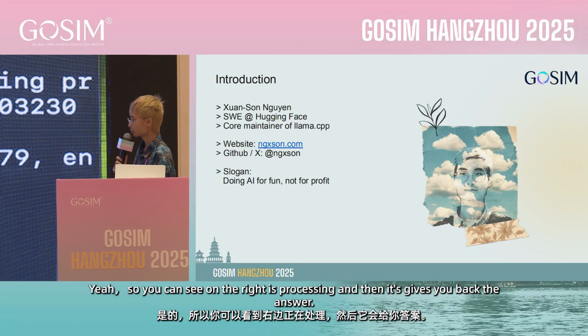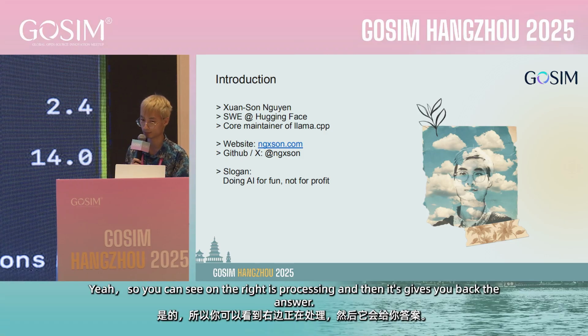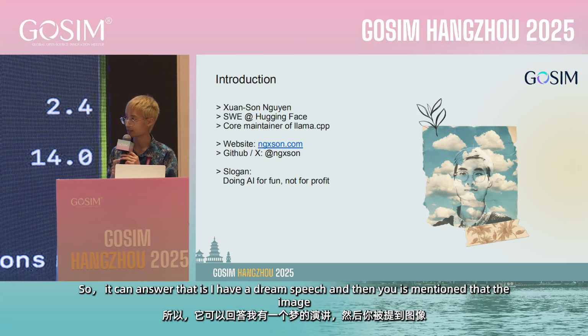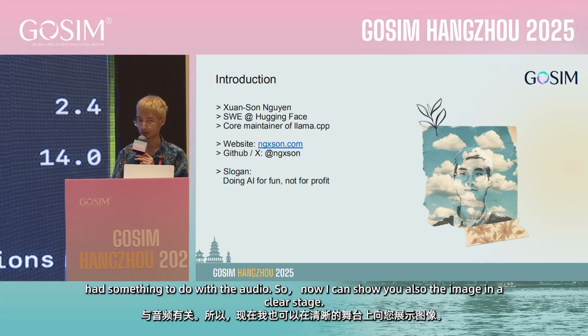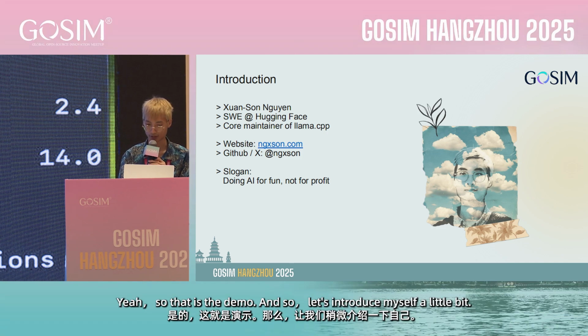Yeah, so you can see on the right it's processing, and then it gives you back the answer. It can answer that it is the "I Have a Dream" speech, and it mentions that the image has something to do with the audio. So now I can also show you the image in a clearer state. Yeah, so that is the demo.